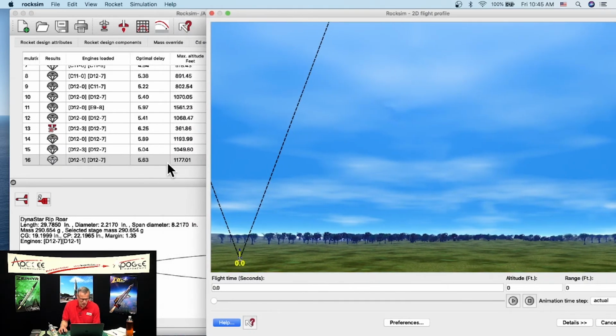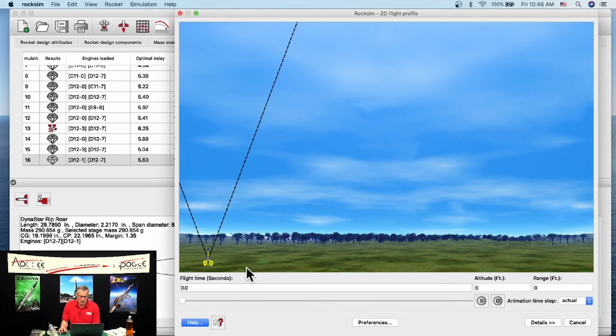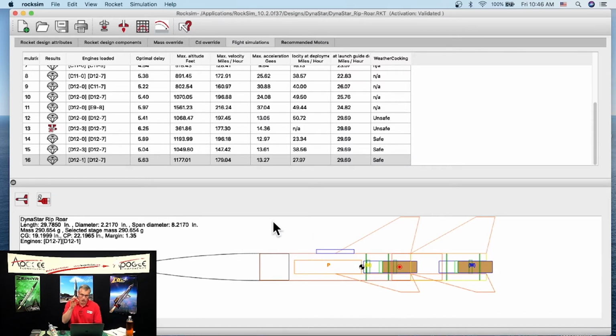Okay, I'm sneaking a peek down here, looking at my altitude. So we still lost altitude with that delay in there. Okay, the trajectory looks the same. So what's going on here is the rocket, as it's coasting upward, is carrying the mass of that booster stage. And that's kind of stupid, right? We want to drop that booster off and then coast upwards.